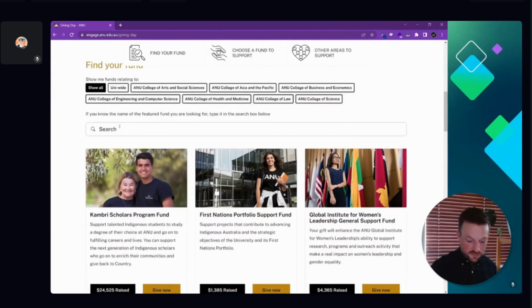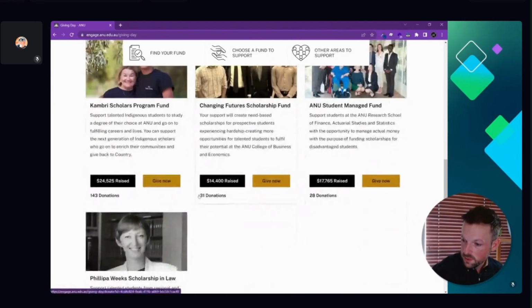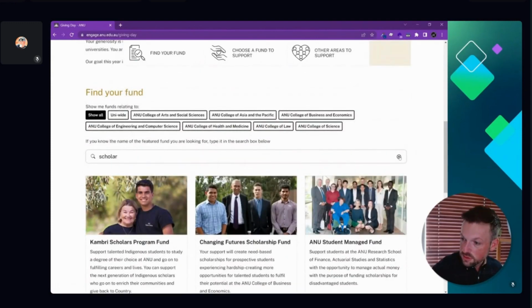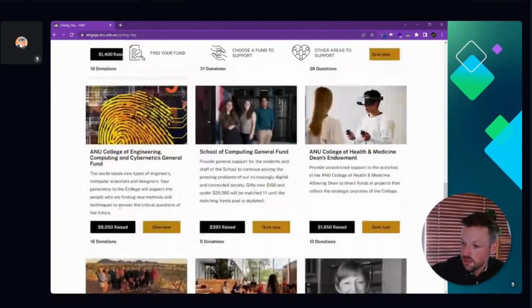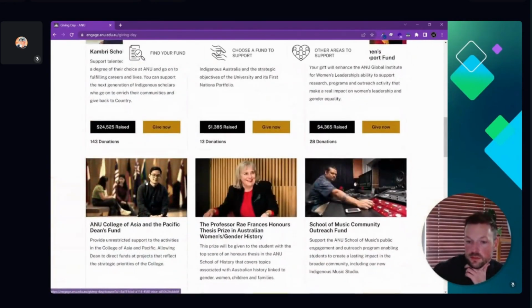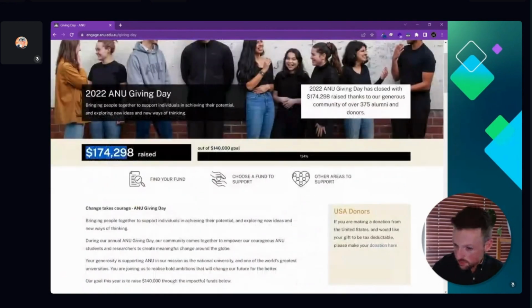There's also text-based filtering, which lets you just type, and then that will show up all of the different things that are available. This was all just done using a JavaScript plugin, so all of the different options are on the page, and then you can filter through those using text. The tallies we'll get into in a little bit. These are built using a REST API. I'll show you how that's done and talk about how we built that for ANU.